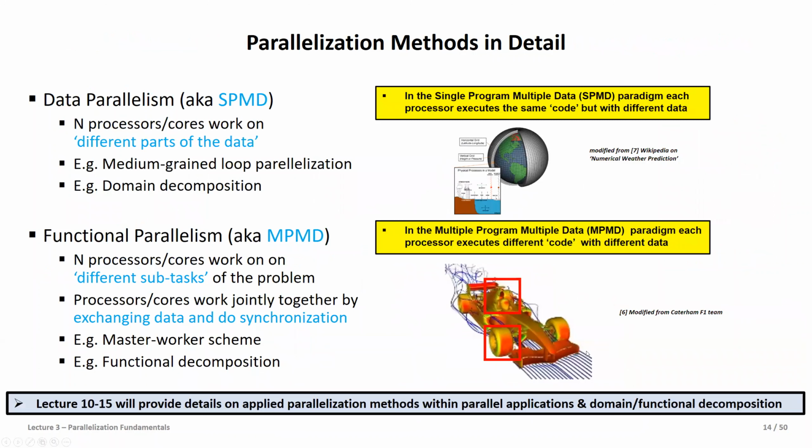And with this, we basically are in the more conceptual idea of parallelization methods. And the SPMD you already know. That's what we did when we thought about MPI in the last lecture. We said the single program, the same program really, all the time, but with multiple data. And we use the ranks to determine the application logic. And this is the SPMD. But we also think about the functional parallelism of MPMD, multiple program, multiple data, where we have maybe different coupled applications to make up the big story.